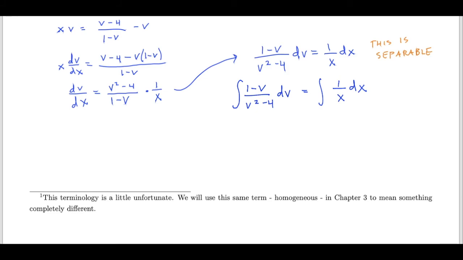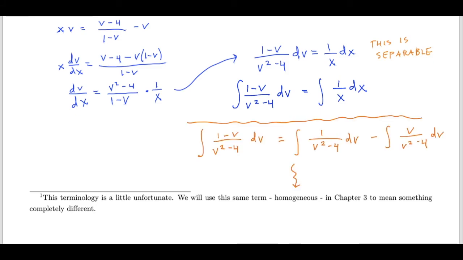The integral on the right-hand side is very straightforward. It's simply going to be the natural log of x. The integral on the left-hand side is a little bit more tedious. So let me just pause the overall problem and solve the integral on the left-hand side. I'll first split the fraction into two separate fractions and then two separate integrals. And this second integral looks like I can apply u substitution, but to evaluate this first integral, I believe I'm going to have to use partial fraction decomposition.